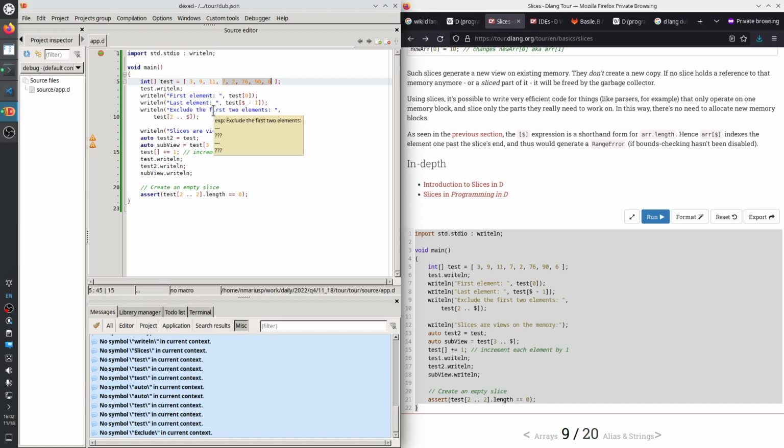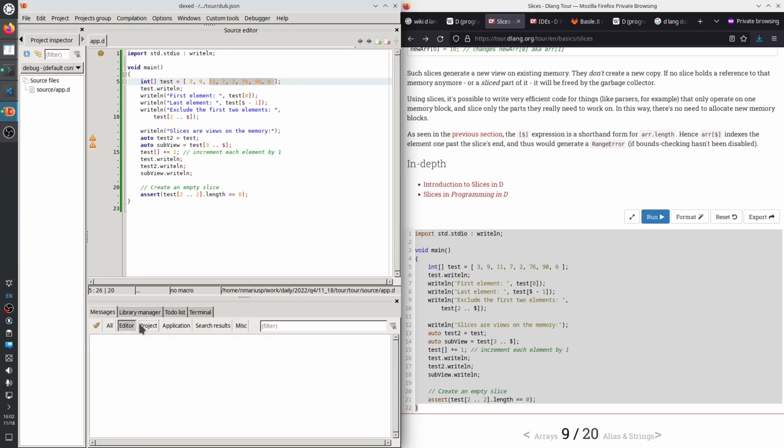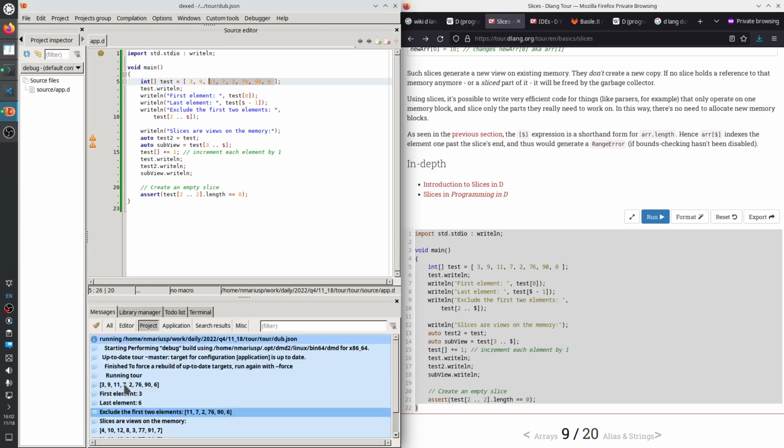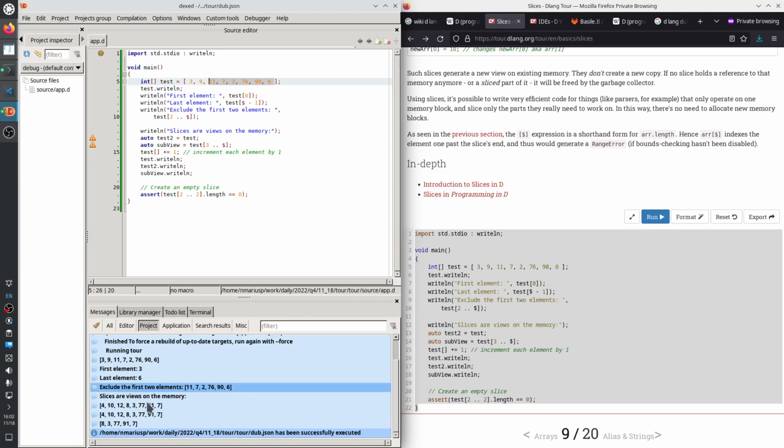Exclude the first two elements, so it starts with 2, which is 0, 1, 2, this thing 11, and ends at $-1, which is 6, so this part. 11 through 6. Okay.